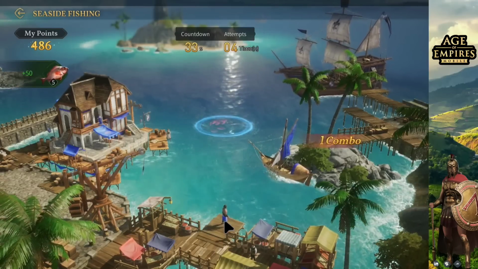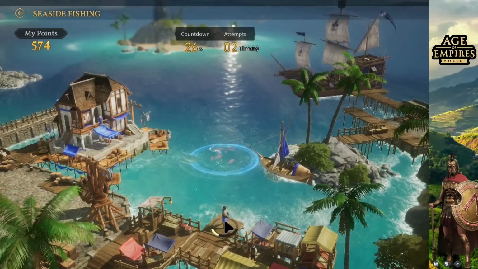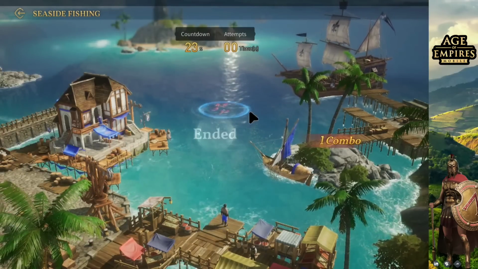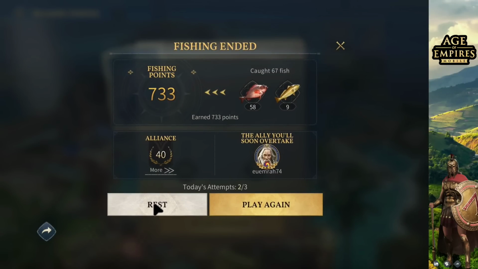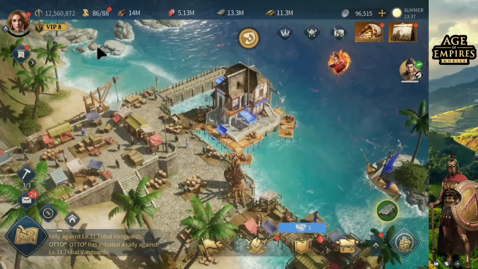We got a good one. Let's see. Boom. That was perfect. That's pretty good. And a miss. And we get it. Wow. We got another perfect. So this is pretty good. Make sure you do this event. You get some good stuff every single day. So I hit rest. You can go get some point chest. This is some good rewards you can get every single day.